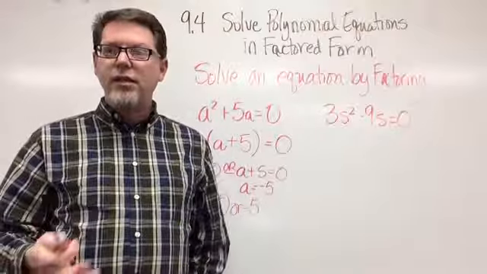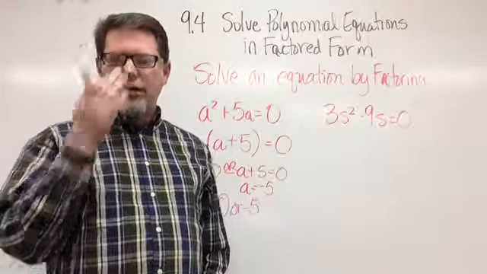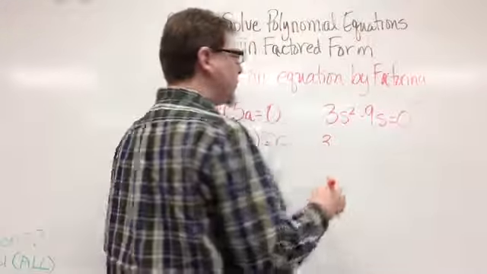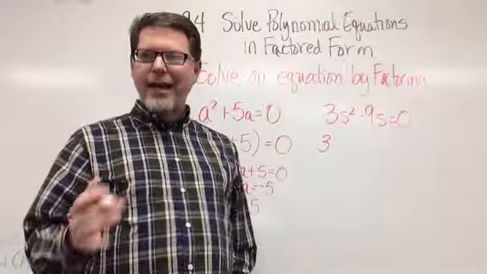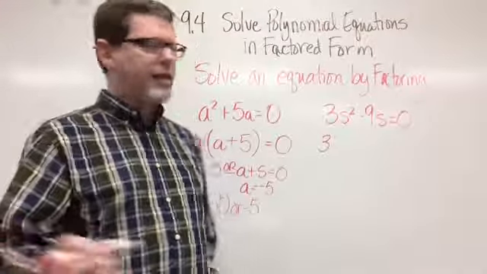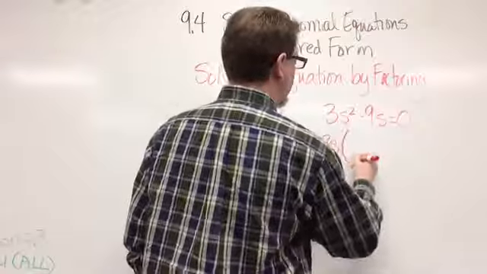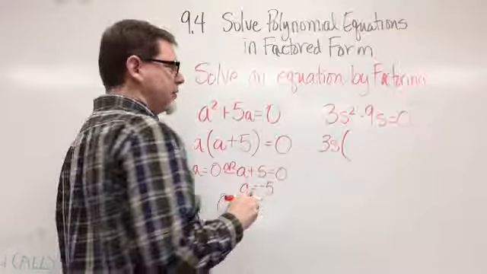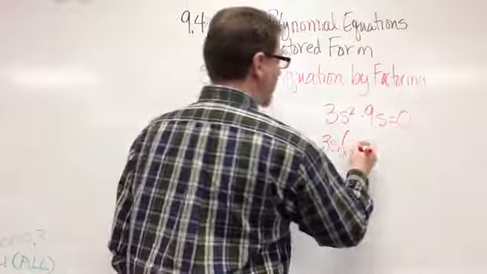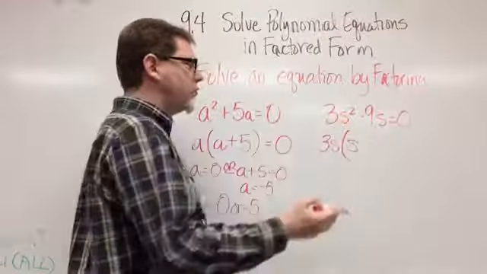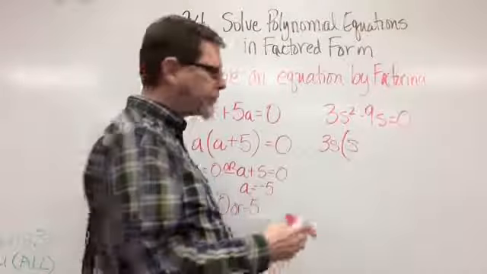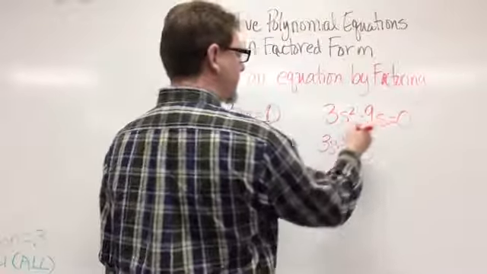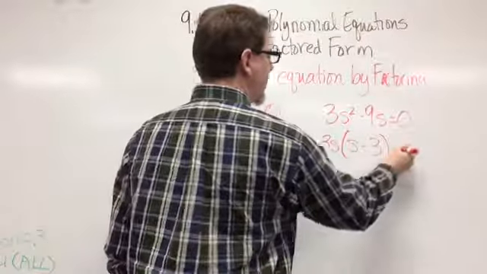Well, I've got to figure out my greatest monomial factor. And what's the greatest common factor between 3 and 9? And that answer would be 3. And then, what is the greatest common factor between s squared and s? And by now you figured that out, that it is s. So I'm going to divide both terms by 3s and see what I come up with as a binomial. 3s squared divided by 3s is simply s. Because 3 divided by 3 is 1, s squared divided by s is s. And negative 9 divided by 3 is negative 3. S divided by s is just 1, so it would just be s minus 3.